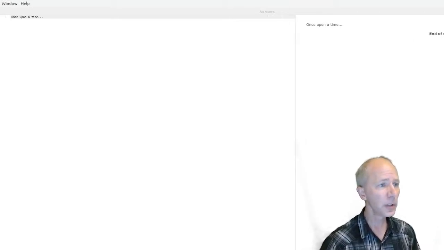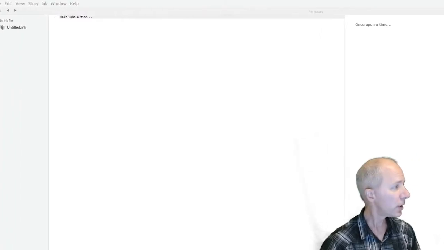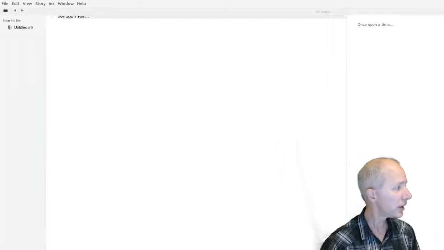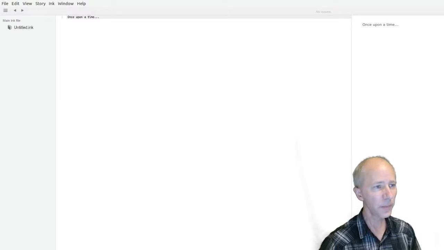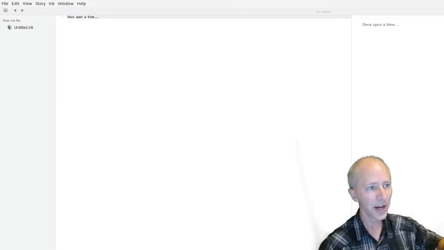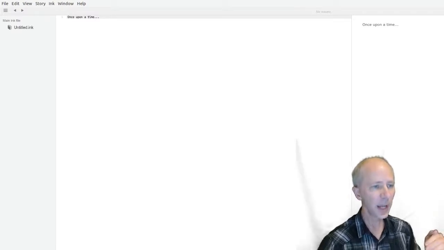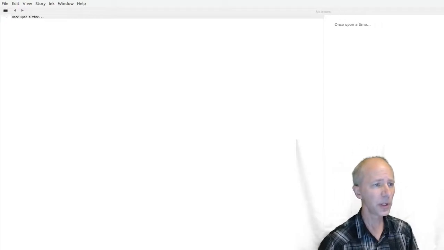You can also click on the little menu drop down here, and you can create more than one ink file that are all connected. So when the game plays one, it'll play the next after, and you can tell it to go to different files. And this can be really handy if you're making an interactive game and you want to have one thing that says, this is how the game ends. You can actually create that as a separate file. I'm not going to go that much into it today, but just so that you're aware.